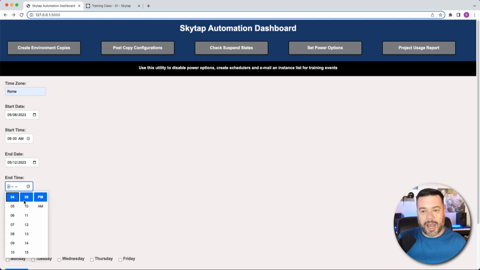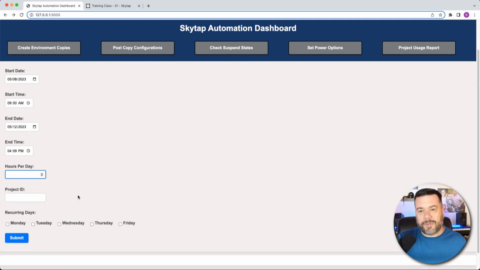And then the end time, what I usually do for the end date and end time is I will go 1 day beyond what they requested. So in this case, let's pretend they wanted to end on the 11th. I'll just put it to the 12th. And then at that point, I can pick any time for the end time, and it doesn't really matter which one I pick. So I'll just go ahead and pick that one.